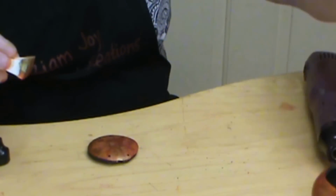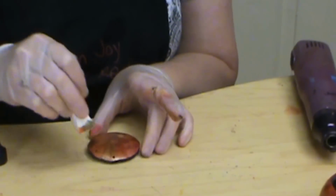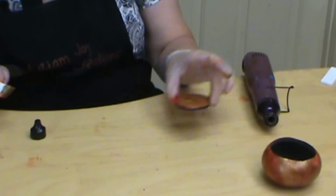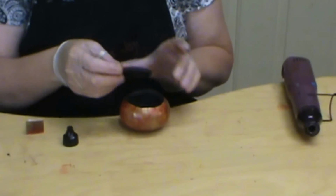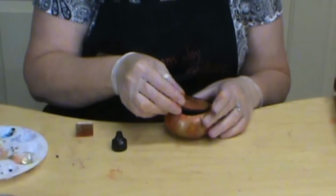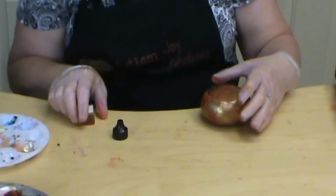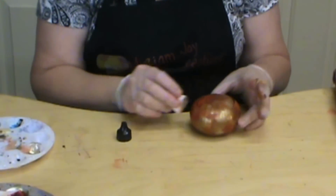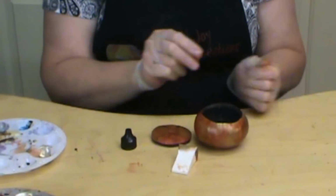Okay, so I think I basically got him where I want to put him. And just make sure, even if you didn't use a heat and you just blended back and forth, that you do heat set this little guy. And at this point in time, we're going to go ahead and finish heat setting him, and then we're going to varnish him. And on him, I'm just going to use a spray varnish, and I'm going to do 2 or 3 coats. So I'm going to go ahead and head outside and do that, and we'll come back and finish him up.